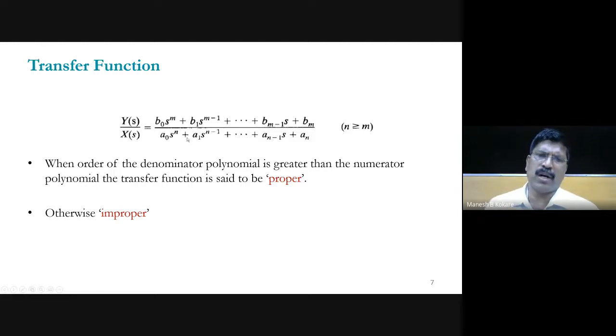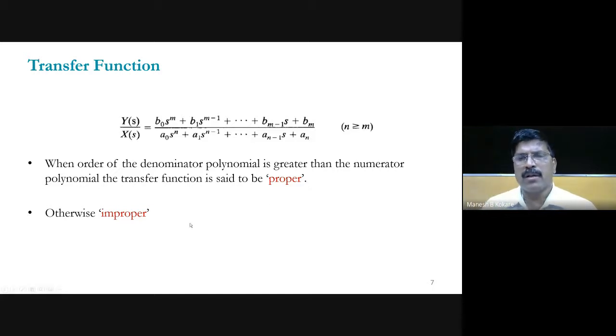As I told you, we'll study the order and the type of the system later on. So if the value of n is greater than m, then that system is considered a strictly proper transfer function. But if the value of n is greater than or equal to m, then it is called a proper transfer function. In a strictly proper transfer function, this equal to is not there, so n is greater than m. It means your system is absolutely stable in that case, and it is realizable.